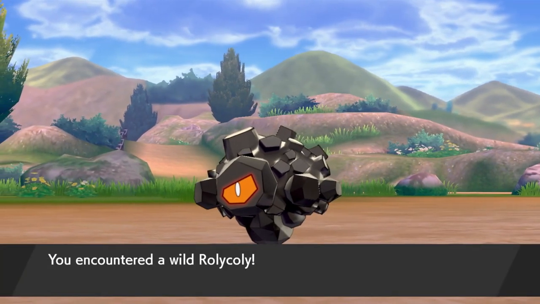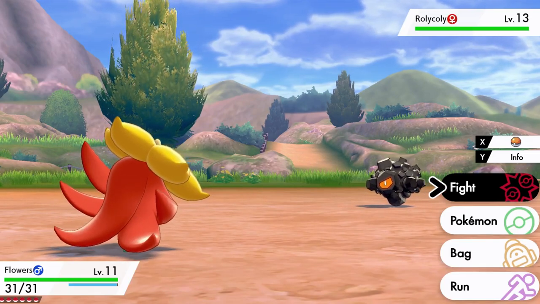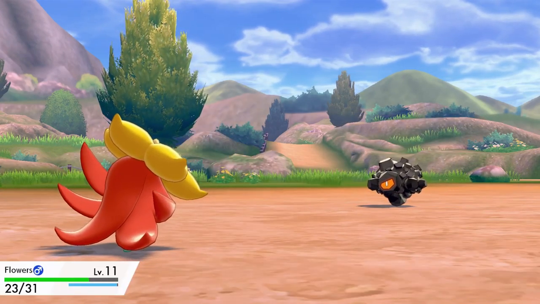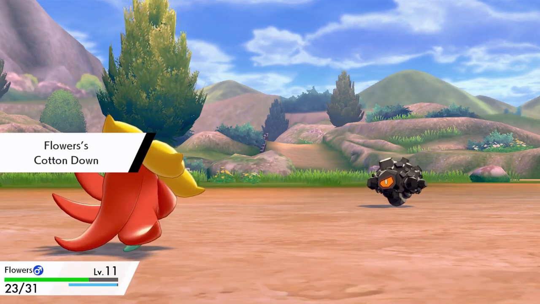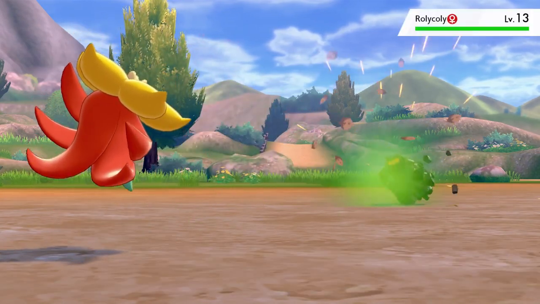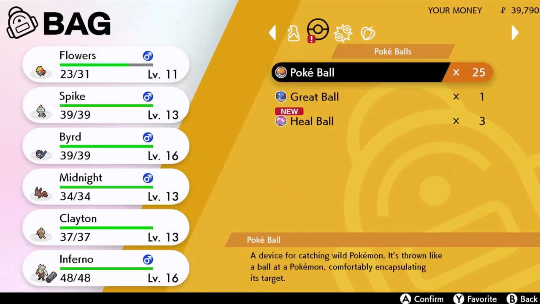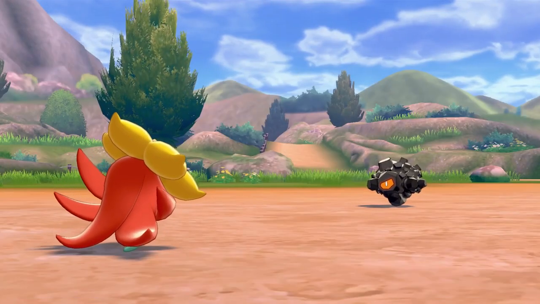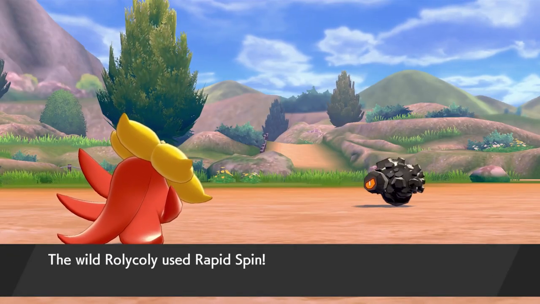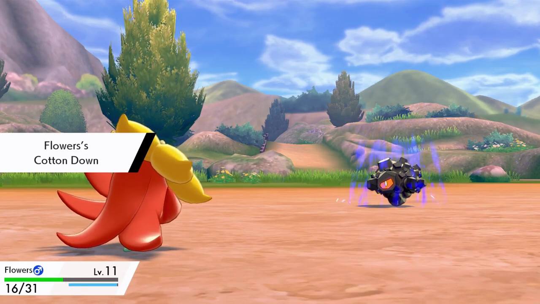What the heck are these? Roly Coley? Is that what the name is? Did I mispronounce that? I think Razor Leaf should be super effective, right? Okay, neutral then. I raised its speed and then we lowered its speed, nice. Okay, let's see if we can catch this thing. Ah, shoot. It's the first Pokeball that failed in this let's play so far.